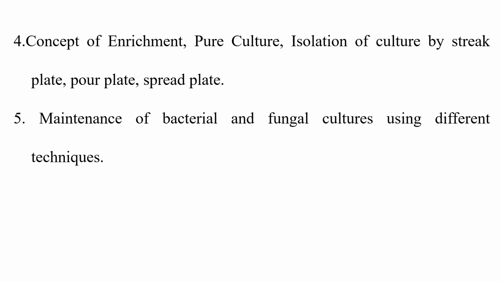Next one is to maintain the bacterial and fungal culture using different techniques. Once you isolate a particular bacterial or fungal strain, your aim is to preserve it for a long period of time. Different techniques are available by which you can maintain your bacterial or fungal culture for a long period, so you can use your culture whenever you require. It includes different techniques like subculturing and overlaying with oil. All are different methods, and in addition, there are other methods which we are going to discuss.